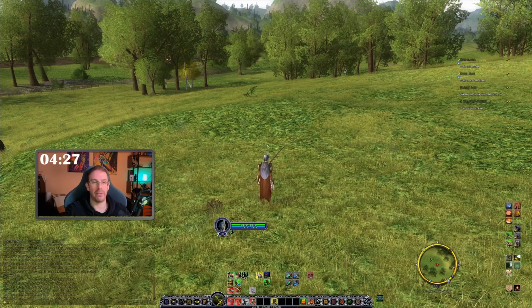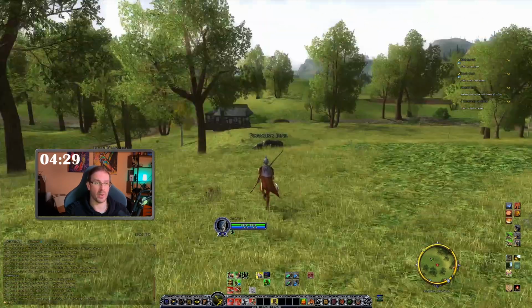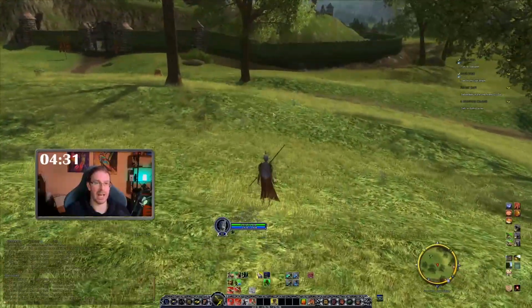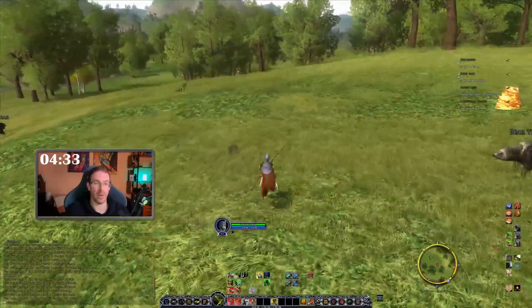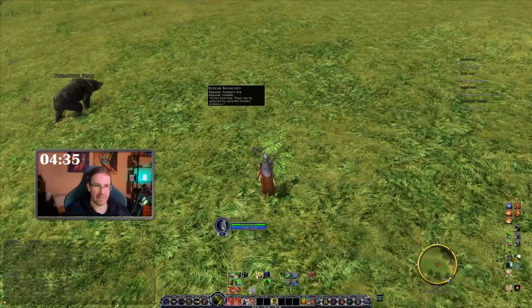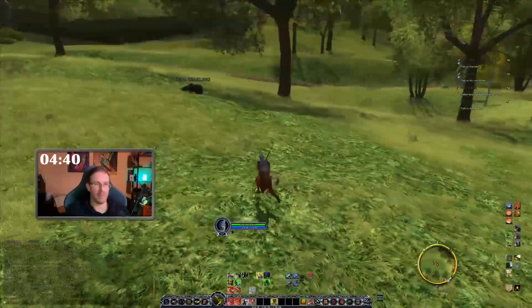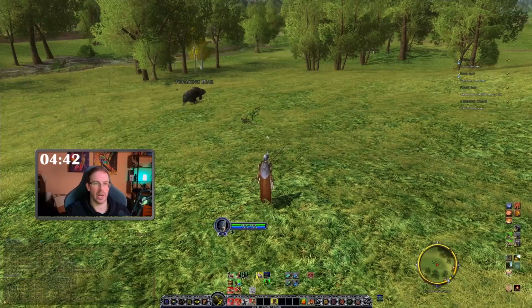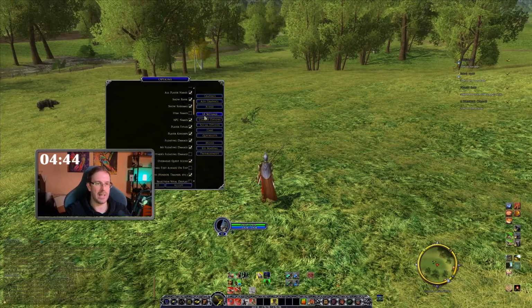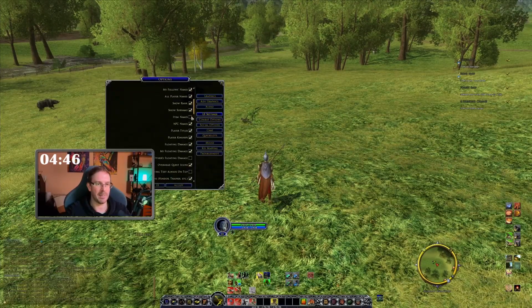Tip number 8, if you want to gather resources or you need to pick up a special item on the ground for some quests or whatever, sometimes the graphics are clipping, you can't really click it, right? So what you can do though is go to the options and then click on UI settings and click on item names.